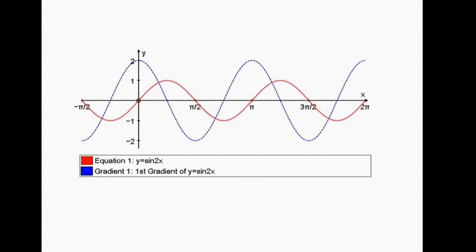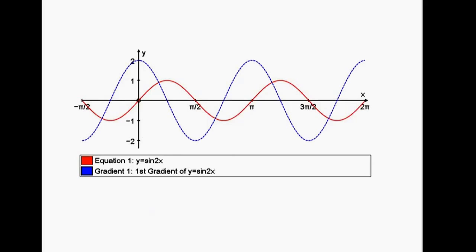This, I think, is one very good example of where technology really made me think differently about mathematics. I knew from my school days that if I differentiated sine 2x, I would use the chain rule, out would drop 2 cos 2x, and I would move on to the next question without really thinking what was going on.